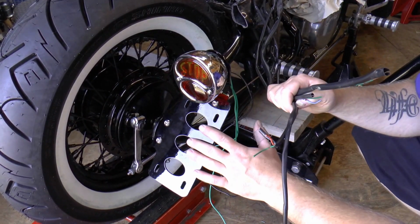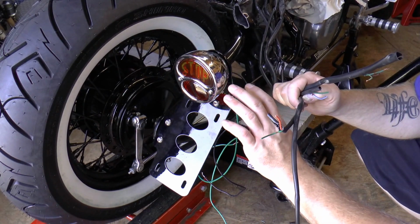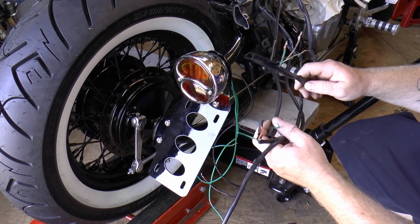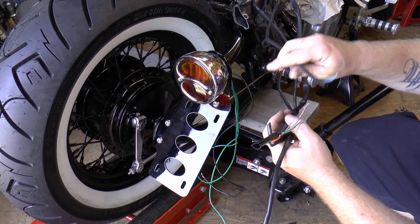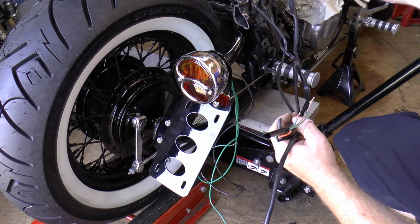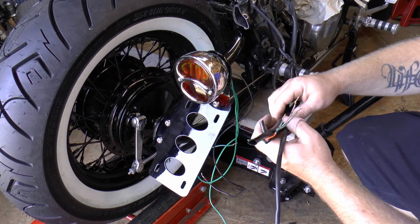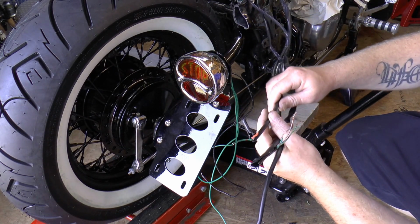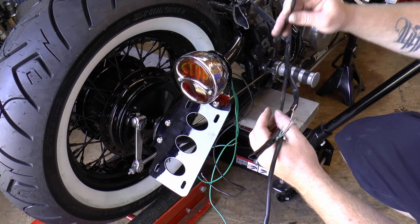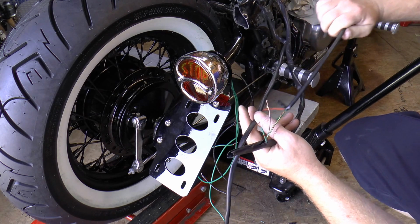Alright, once you get your tag bracket on there with your tail light, whatever you're going to use, you need to go through your wires and figure out what you need. The one wire with the green and blue, you don't need that. That's for turn signals, unless you're going to hook turn signals up. There's a yellow and green, or orange and green. That's also for turn signals, I believe.